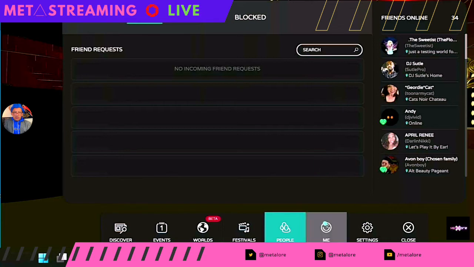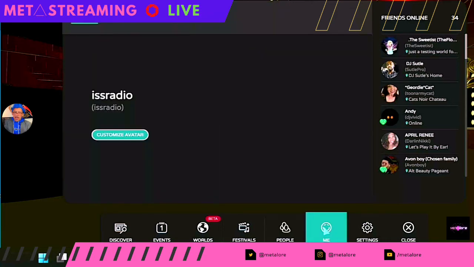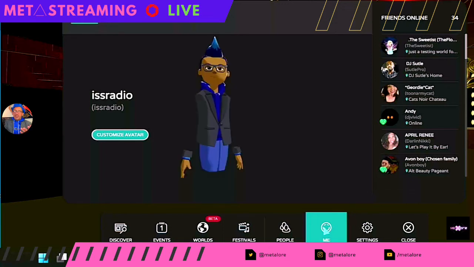Now, when it comes to maybe you want to change your avatar on the fly, you can just go to your Me icon and then customize your avatar. Now, for me, I ended up going in reverse. I created an avatar, but then I created a real world avatar to match that guy. So I kind of went in reverse. And just because I want to be consistent, people will know you by what you look like.